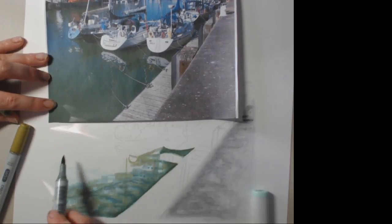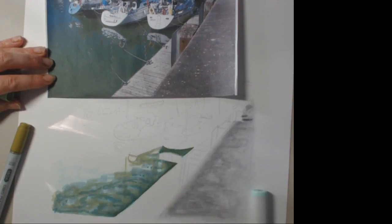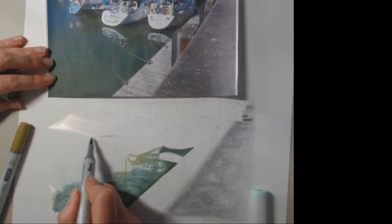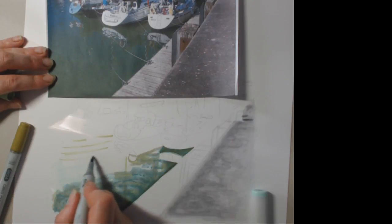Spring. Got boat up here. I didn't do the best of line drawings for this one, I just got tired. So this is not going to be as easy as I would like it.